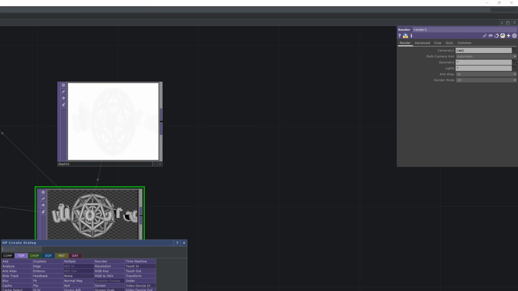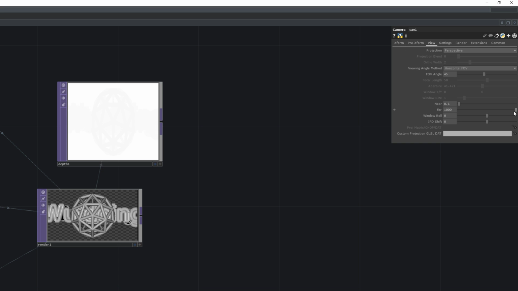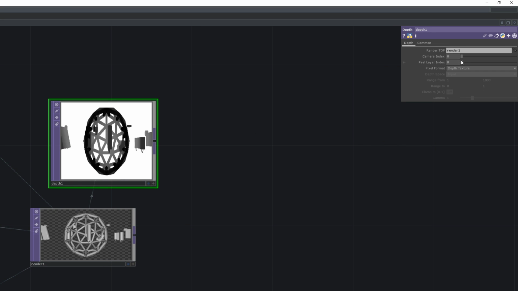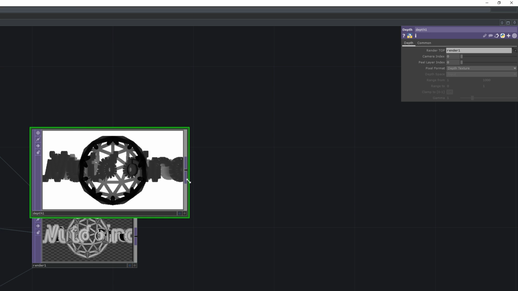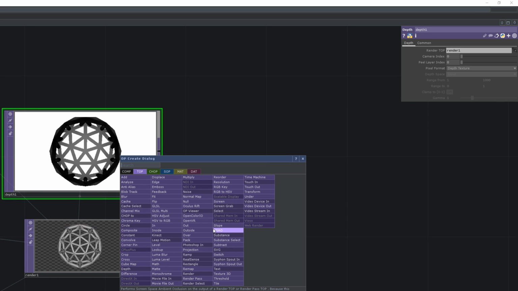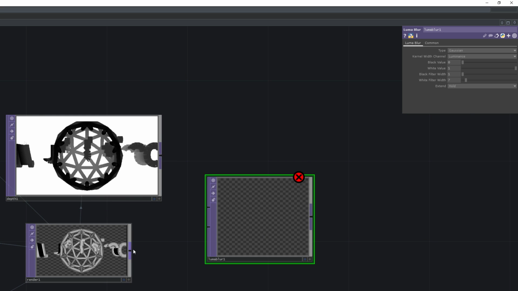Let's see. There we go. Okay. Interesting. Okay, I feel like I'm close with this depth of field. Yeah, I'm close. Are you close?